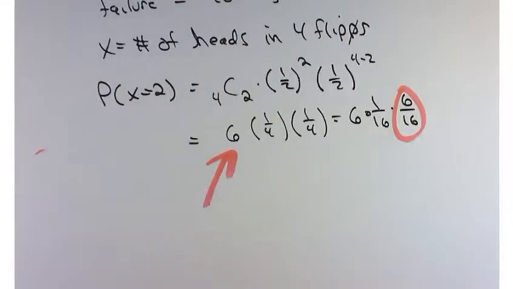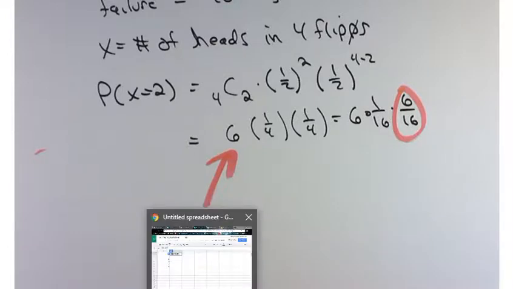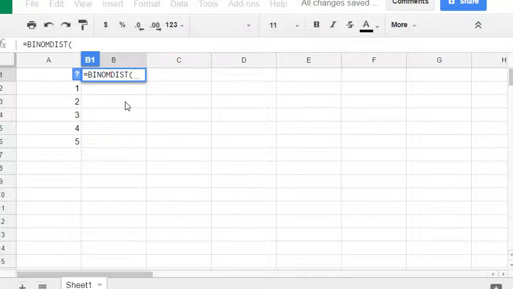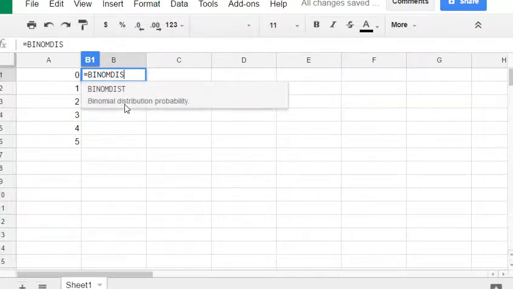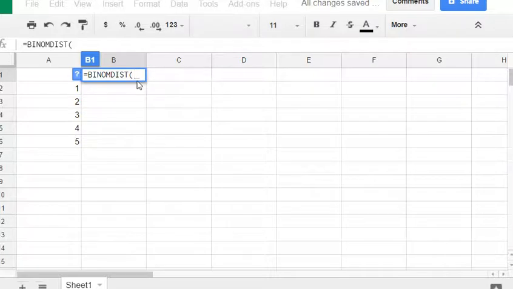All right, let's employ some technology here for ourselves. Let's go to Google Sheets. So the format of our command in Google Sheets, a lot of times it will tell you the format of the command.